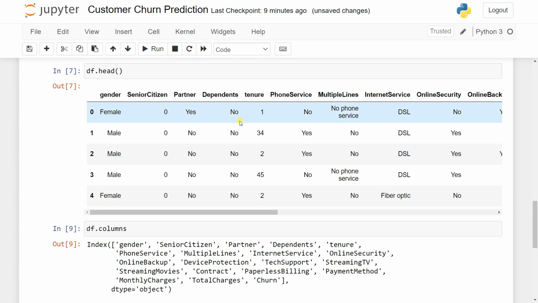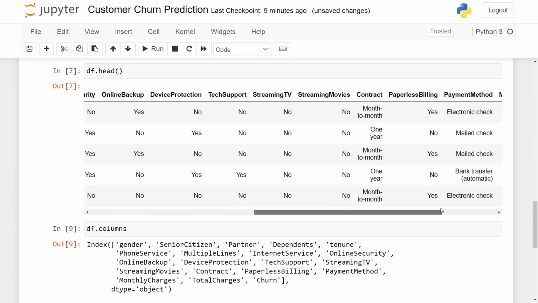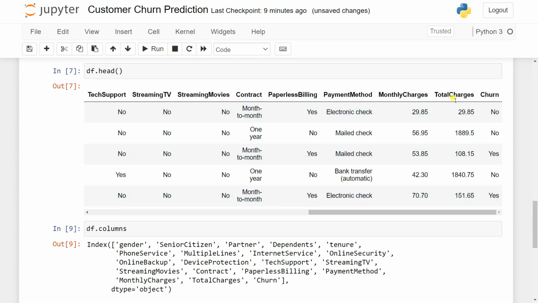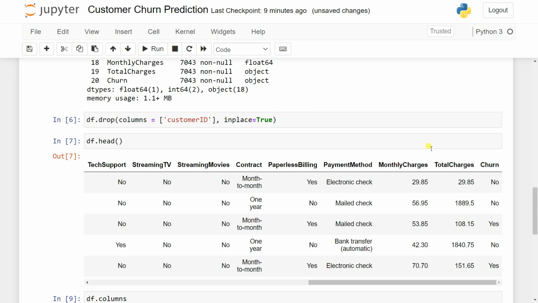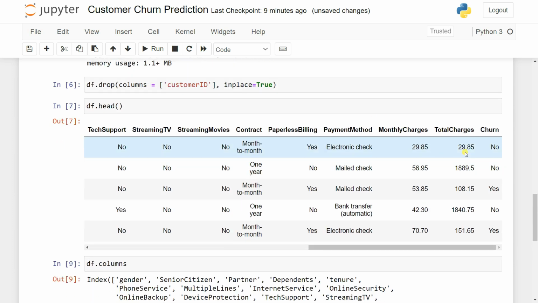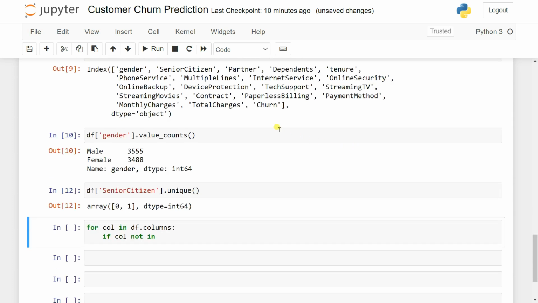So we can remove tenure, and the monthly charges and the total charges. Yeah, total charges is right now an object, but because I see that this is a floating point number, right now we're simply going to take it as it is, and later on we're going to convert this one. That means tenure, and the monthly charges and the total charges are numerical data.